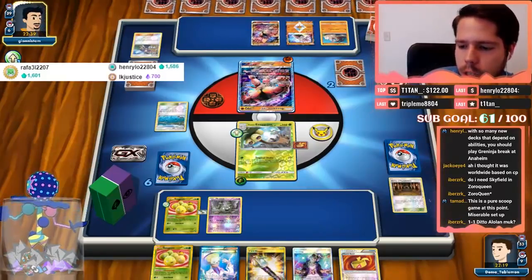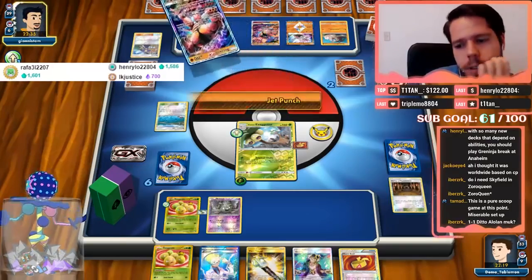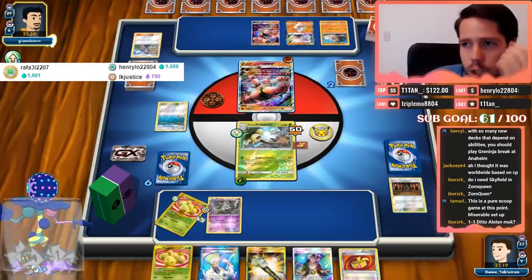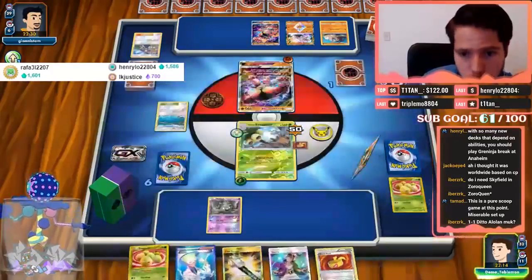1-1 Ditto Alolan Muk in Zoroquin, yeah. I mean, you could also play 1 Grimer, right? You're definitely gonna play Ditto in Zoroquin, so why wouldn't you play Alolan Muk? It shuts off Shuckle, it shuts off Sudowoodo, it shuts off Surgitry.